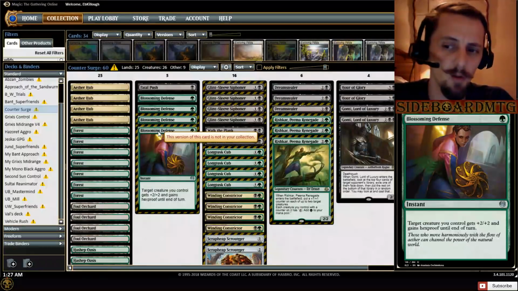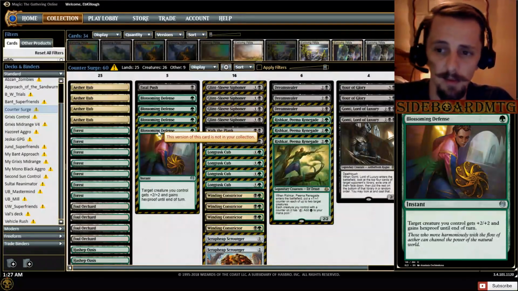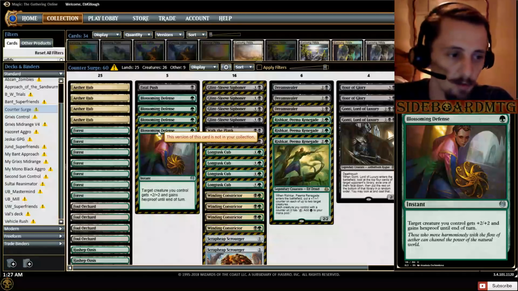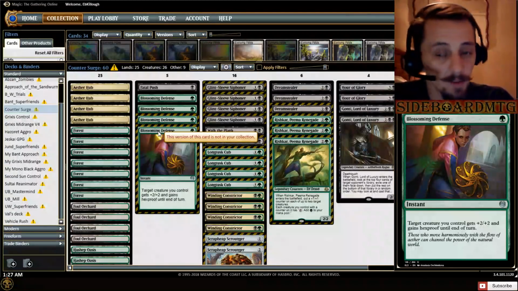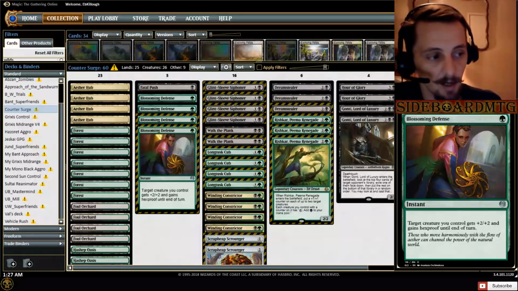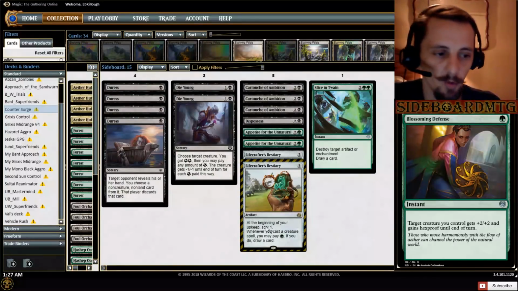I don't necessarily know if I like 25 lands in this deck. Maybe 24 would do the trick, especially when you've got things like Rishkar. But for the most part, the deck's just a solid deck. Let's take a look at the sideboard here before we move on.